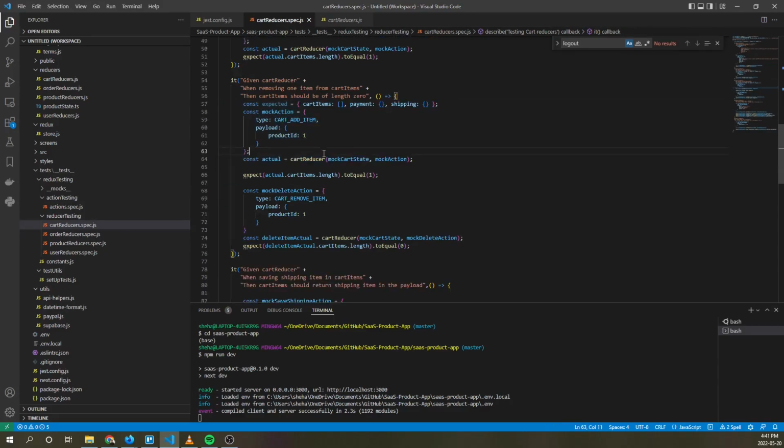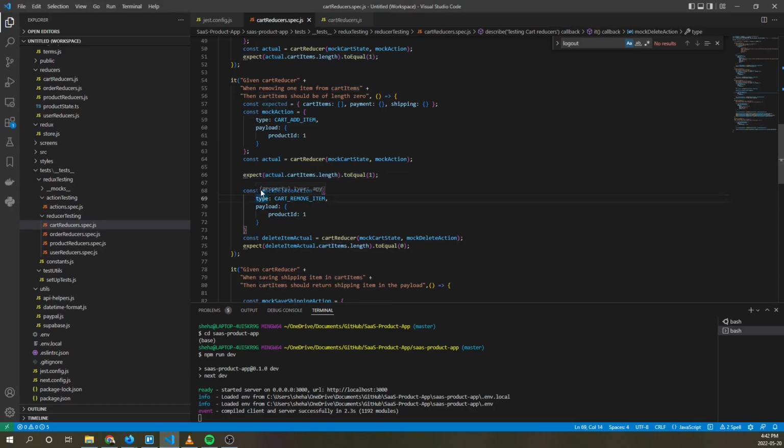We insert an item using card add item first. We insert that item and then we assert that the actual length of the card items store is equal to 1.